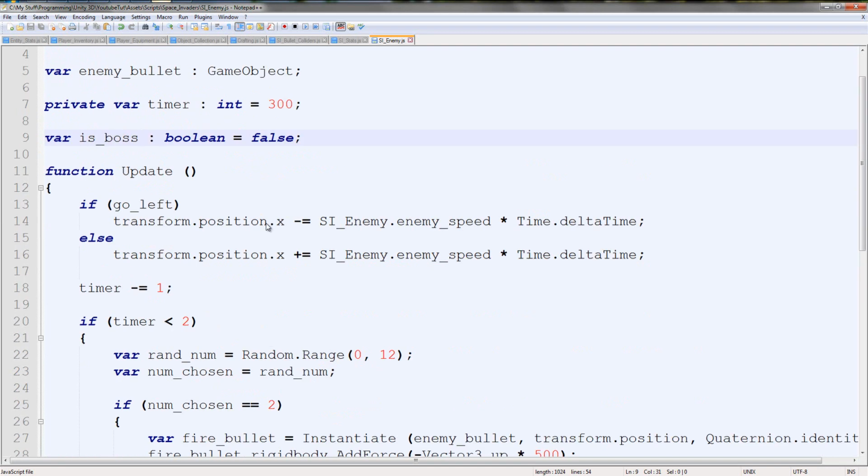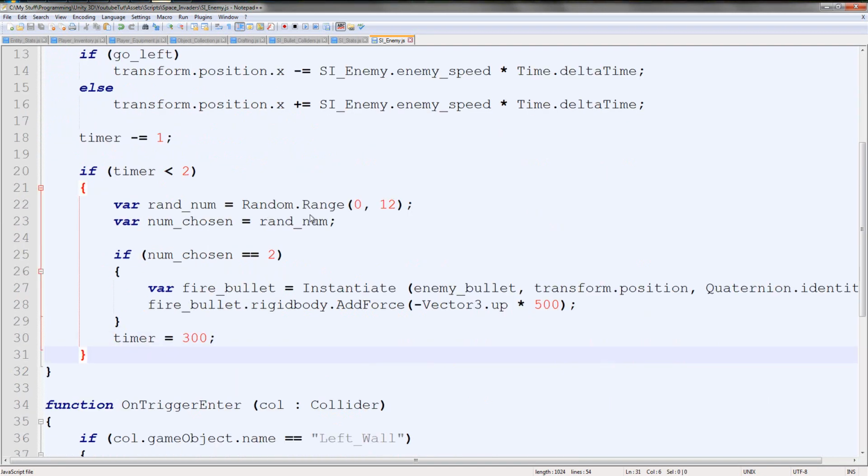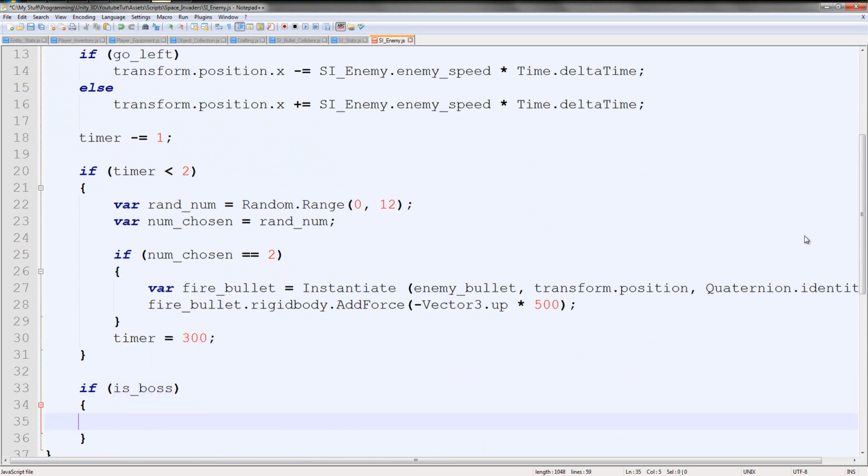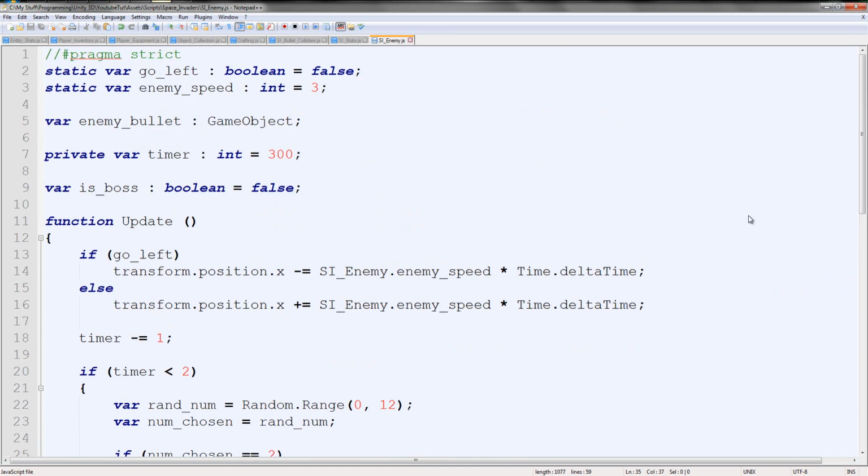We'll move him eventually. And all I'm going to do, in function Update, is if isBoss equals true, then what we need him to do is type transform.position.x plus equals 0.5. So if it equals the boss, he's going to keep moving across and across and across.